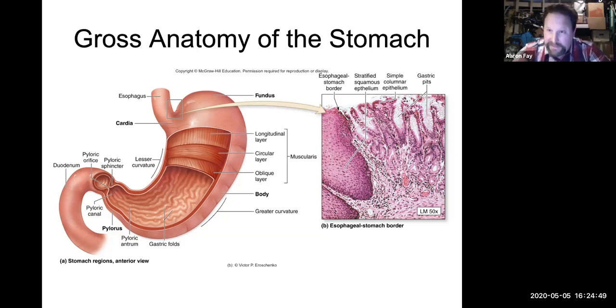You do need protection, but you need a different kind of protection. Instead of a thick layer of cells, you're going to have a layer of mucus, right? So it's actually the mucus on top of this simple columnar epithelium that is going to protect you in the stomach. So yes, you do need protection, but you need chemical protection, not mechanical protection. That's why the epithelial tissue will change here quite dramatically.